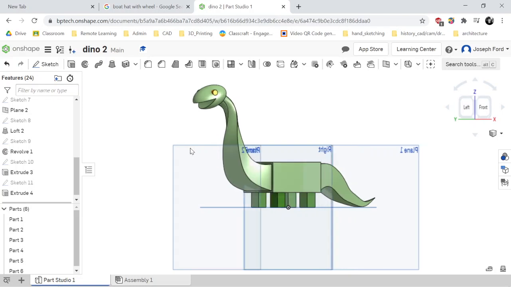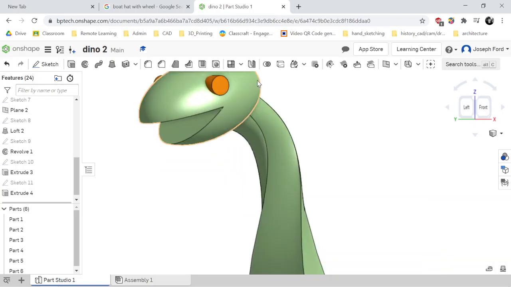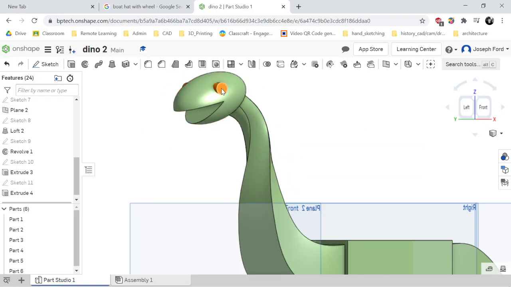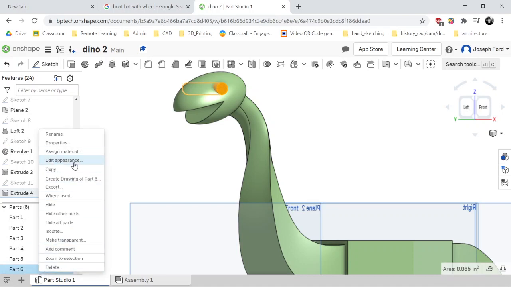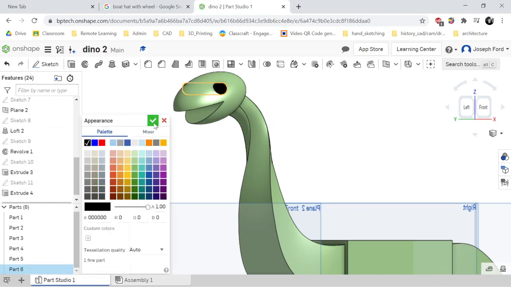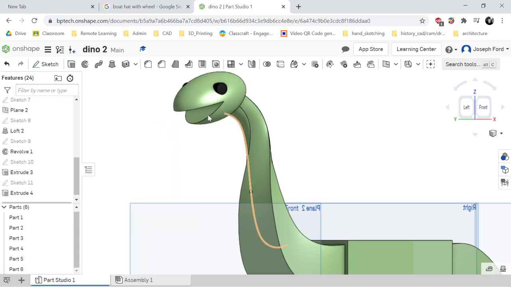You can change colors of faces. So if you want to change just the color of his eyes, right? If you click on part 6, then you right click, you edit appearance. Maybe you want a black eye, and maybe you want his mouth to be a different color.